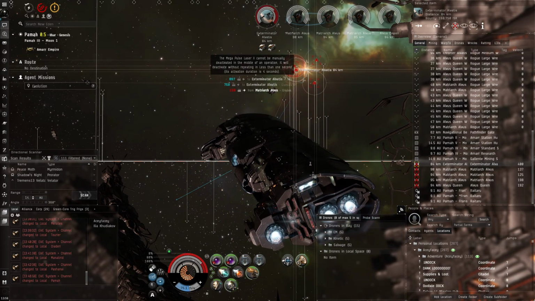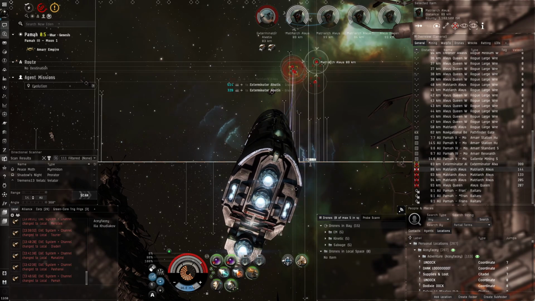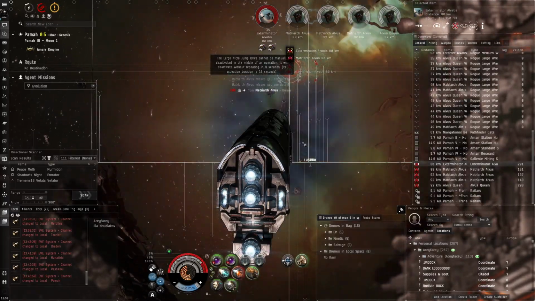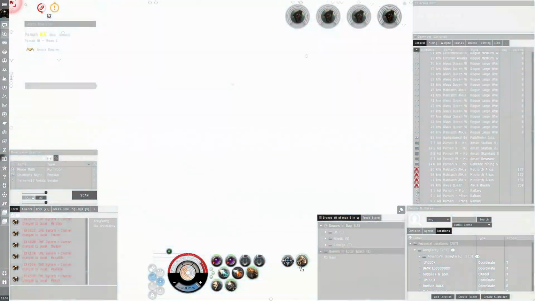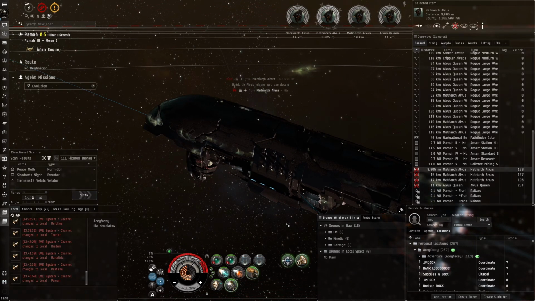Just use our Scorch. What's the range of that Bastion? It's a little bit less. Yeah, 70 kilometers. You see that? Okay, now we're aligned. Put an MJD cycle. We can still shoot while we're charging the MJD. It's almost like shooting while you're in warp. Come on, please. Go. Yeah, there we go. Conflag. And these guys are toast.